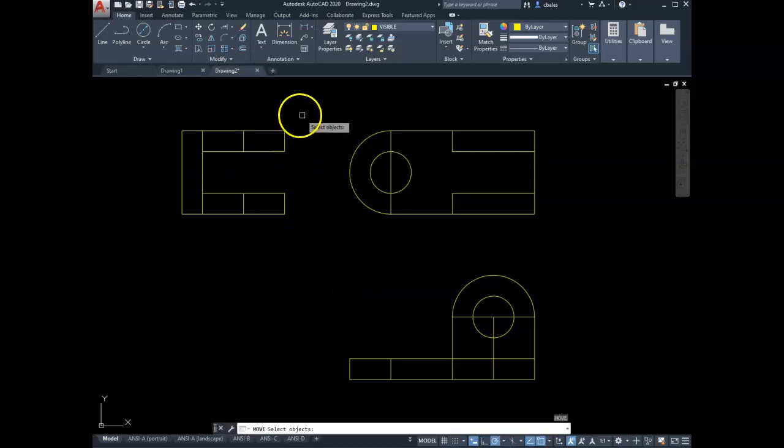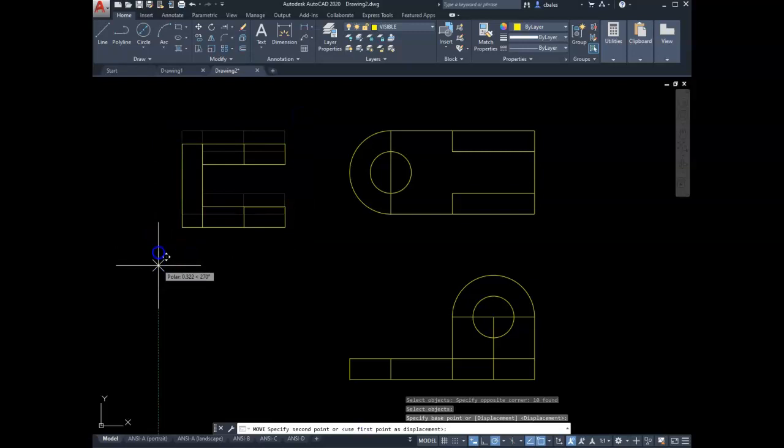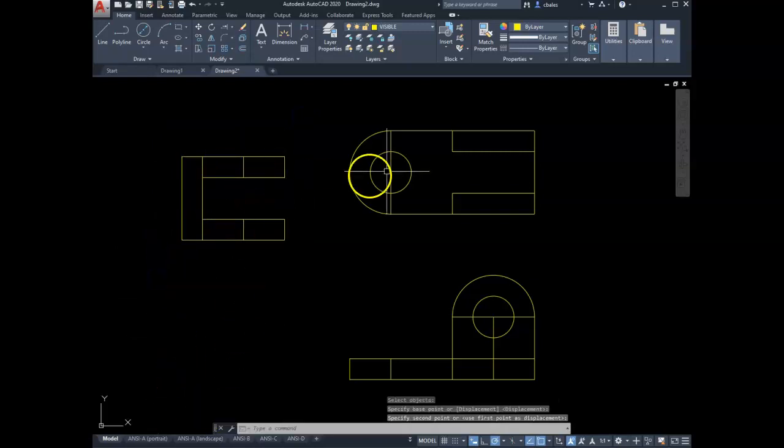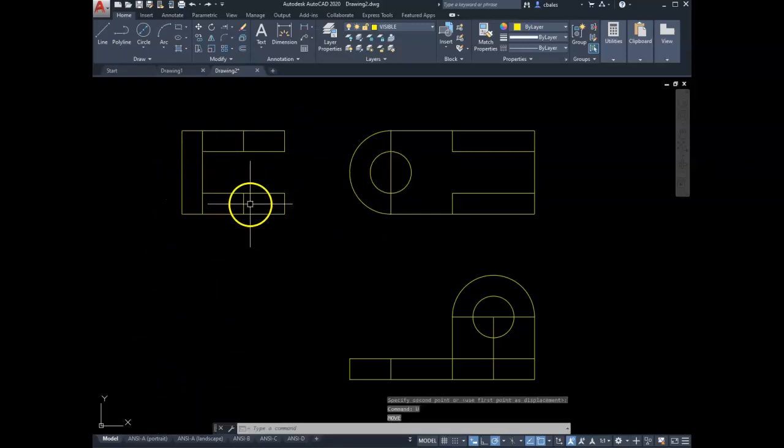So I don't want you to put it right there because that's not correct. I don't want you to rotate it and get it in the wrong orientation. Everything needs to be aligned between the views. Now, I'm not going to finish this for you. I think that's enough for you to get started, but recognize that we still have to add hidden lines in here. We still have to add center lines in here to get this complete.